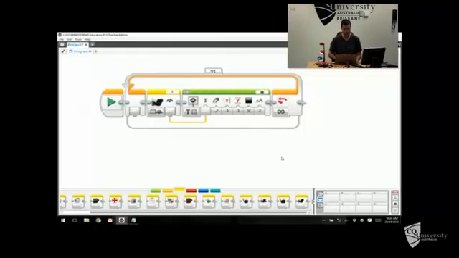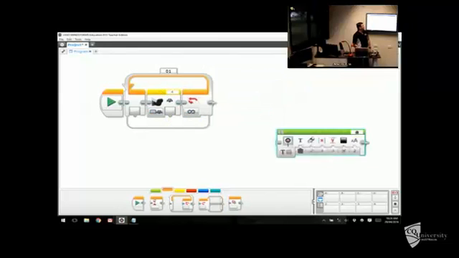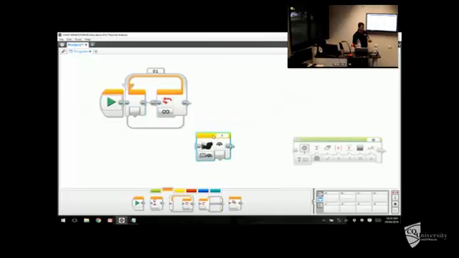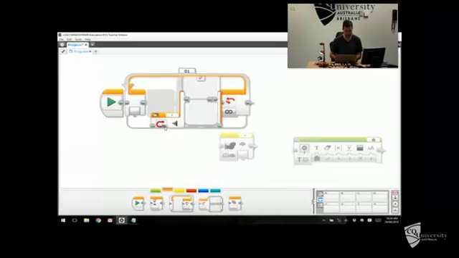What we're going to do now is use that information to get the robot to do some stuff. I want to say to the robot, okay robot, if you can see the ball directly in front of me, I want you to beep. But if it's either side of me, I don't want it to beep. So to do that, we're going to put in a structure that's called a switch. Quick shout out, who's used a switch before? Yep. Good. Anyone never used a switch before? No, excellent. So I'm going to take this switch block and place it inside my loop here.